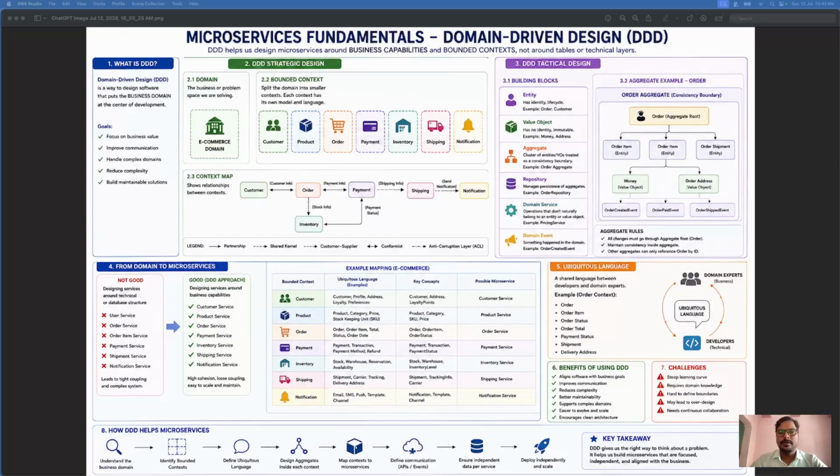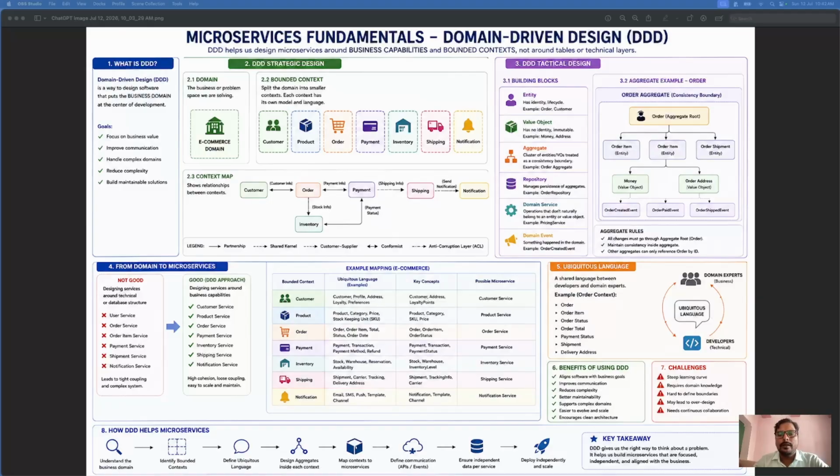In the previous video, we learned what microservices are and how a microservices architecture works. But there is one important question we haven't answered yet. How do we decide when one microservice ends and another one starts? Should we create a user service or not? How do we decide? Should I create an order service or not? Should I combine payment and order service together or make them separate? It should have some principle, right? This is exactly the problem that domain driven design helps us to solve.